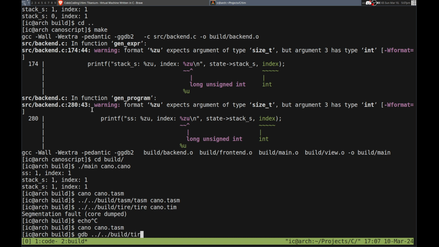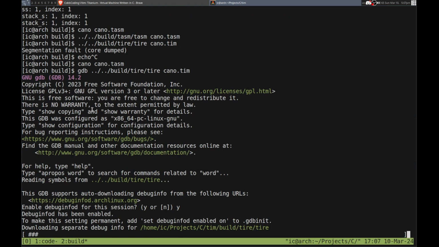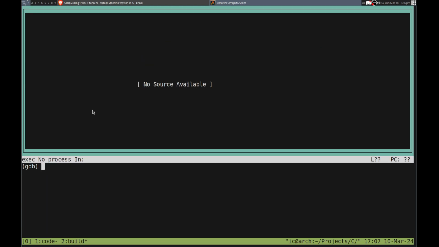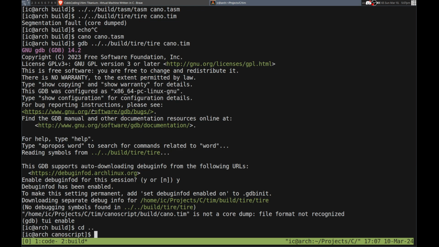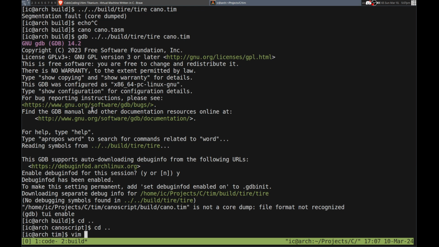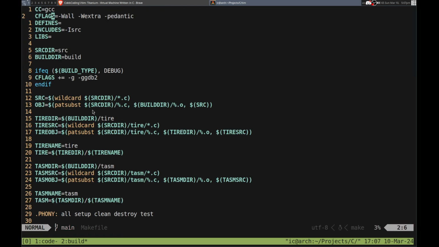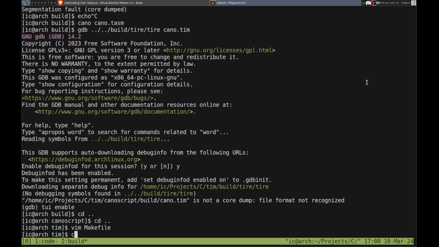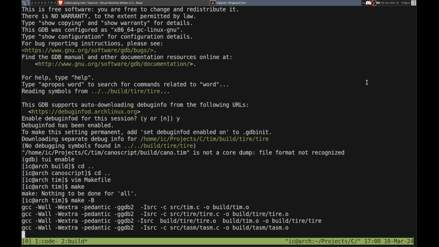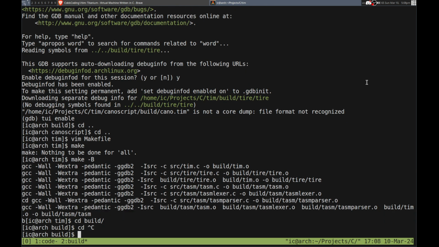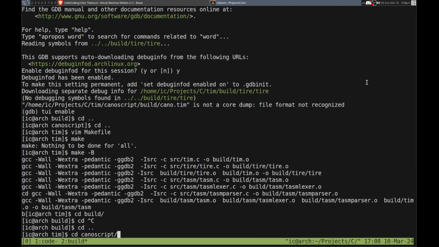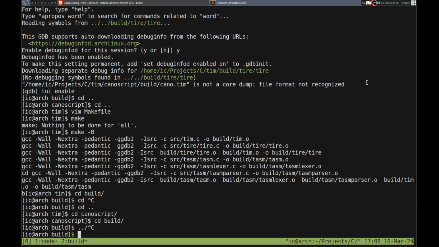Build tire. So we can step through in GDB, yes. Alright, next I need to... Actually, it is not built with debug, so let me actually add that. I'm just going to add it here, because I don't know how to change the build type. I can worry about that later. Yeah, now we'll build it again. Okay, and that way I can use that. So let's go back to script build, and we can run that GDB command again.